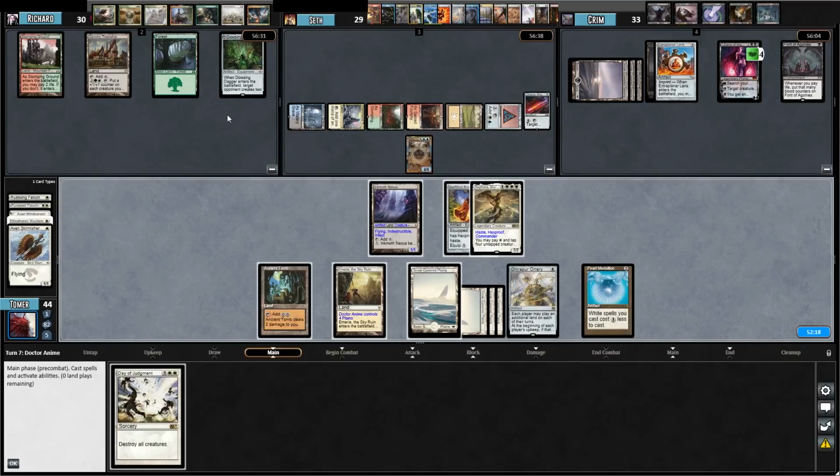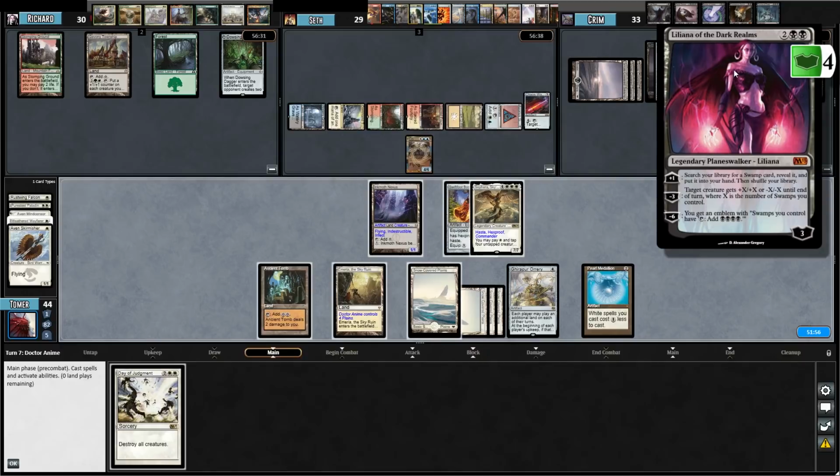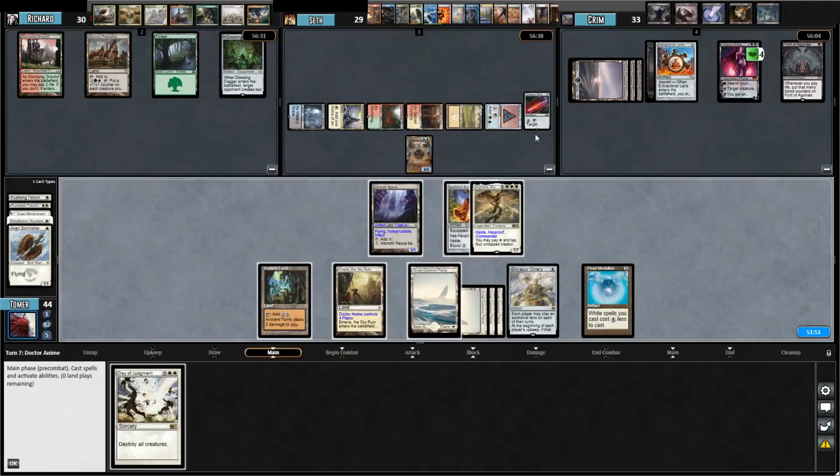Yeah, Crim has more mana than anyone. Hold on. How am I gonna have eight mana? You're gonna play a swamp and double swamp next turn. You're assuming if he double swamps, you'd have ten mana. But Liliana finds a swamp. No, I'm not assuming anything. Liliana literally says, "Search your library for a swamp card, reveal it, and put it into your hand, then shuffle your library." You're assuming I have other swamps. You're assuming that Crim remembers to activate Liliana and have other swamps.